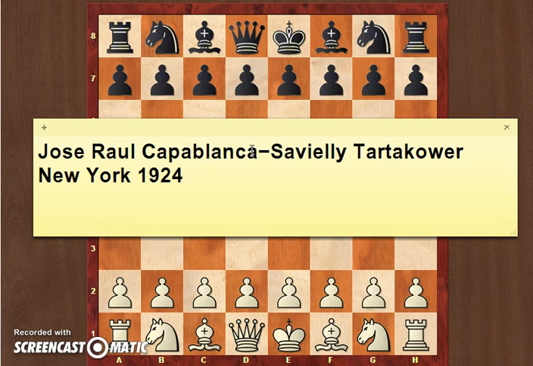You might remember a couple of videos ago, maybe 3 or 4, I chose the game between Akiba Rubinstein and Capablanca, played in 1911 in San Sebastian. That was the start of José Raul Capablanca's career in chess and basically the start of his performances in Europe. That was actually his first tournament. Although he lost that game, he ended up winning that tournament.